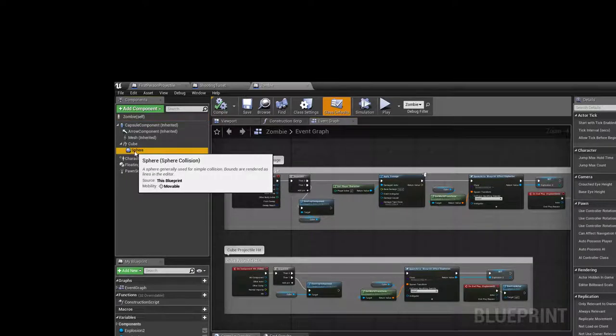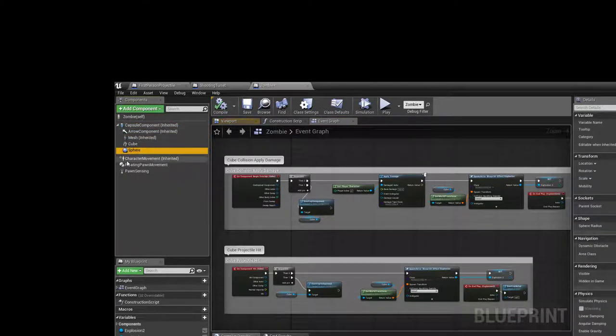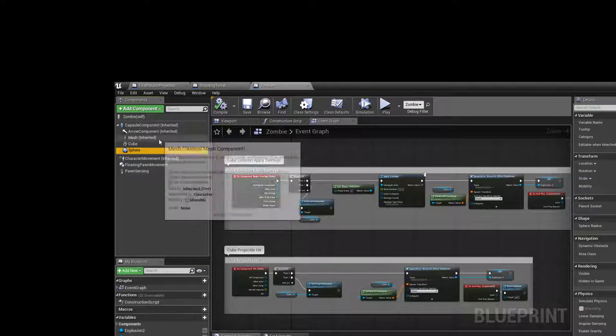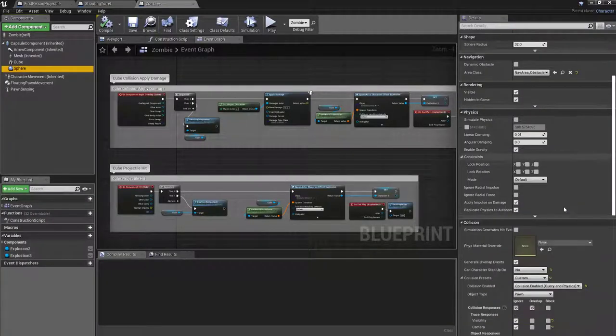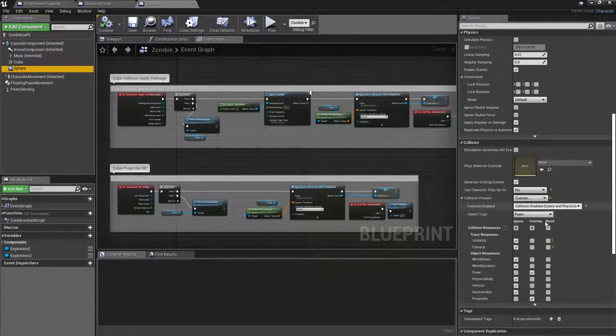Okay, so part of this may be that they were at the same level with each other, so it was inside the cube instead of being outside of the cube. I'm not sure if that would make too big of a difference. Let me check its collision settings. So with the sphere, I have everything the way I want it there.